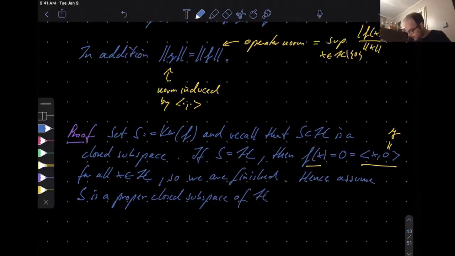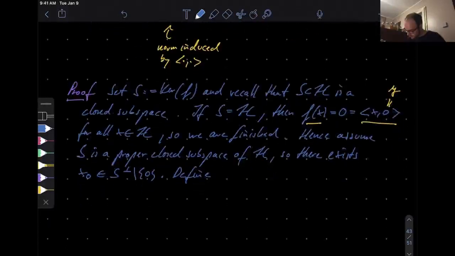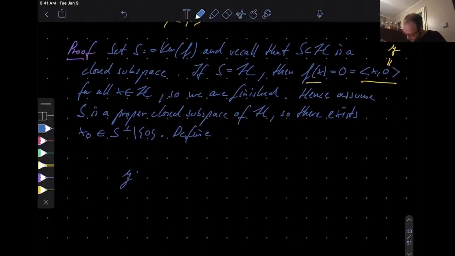subspace of H. Now remember, after the projection lemma, we had two corollaries. The first one was if you have a proper closed subspace, then its orthogonal complement contains more than just the 0 vector. And that's what I'm going to use now. So there exists a non-zero vector in the orthogonal complement. Let's call it x0. Now define the following quantities. I have to cook up this y up there. So this is done constructively here.